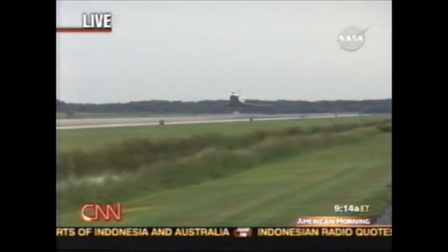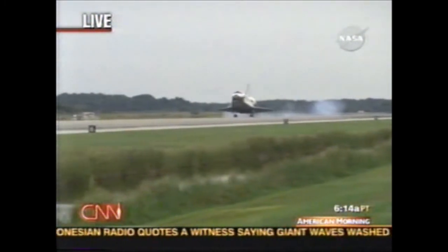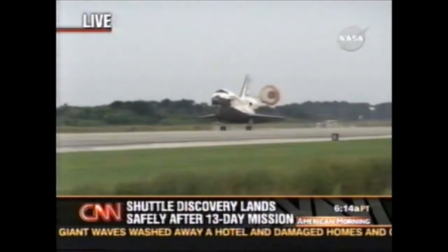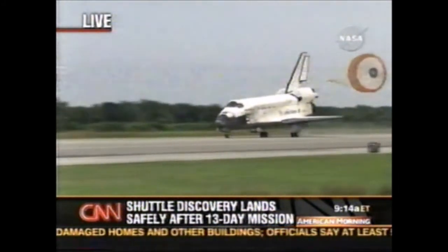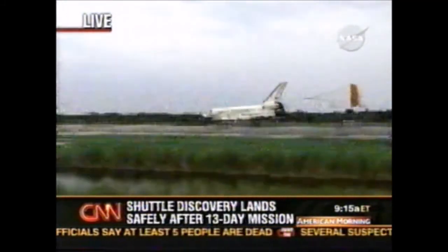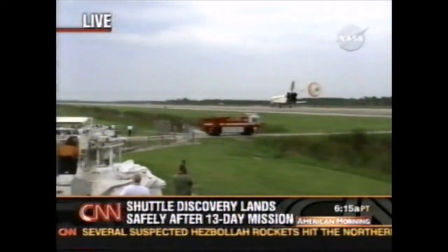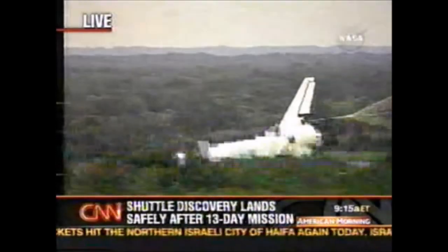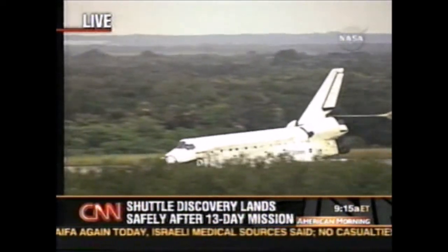Looking down the runway, shooting for about 205 knots — looking really good. Very smooth landing — just greased it. After main gear touchdown, you have to push the control stick forward to get the nose down; if you don't it'll slam down. Touchdown at 205 knots, and then at 185 knots the commander makes a very gentle input into the stick to bring the nose gear down softly, keeping the structural load low.